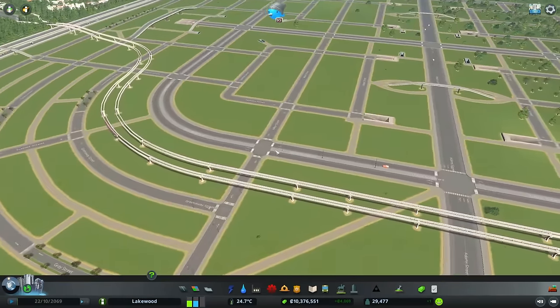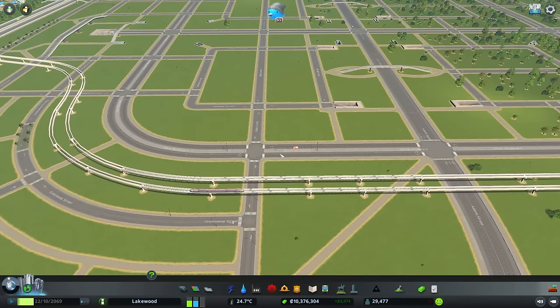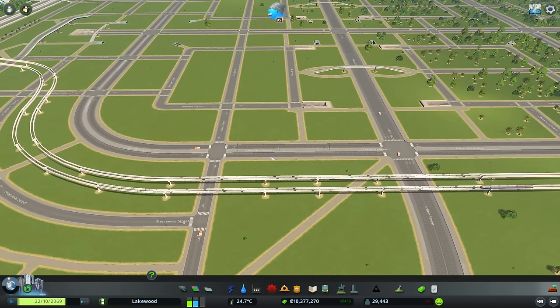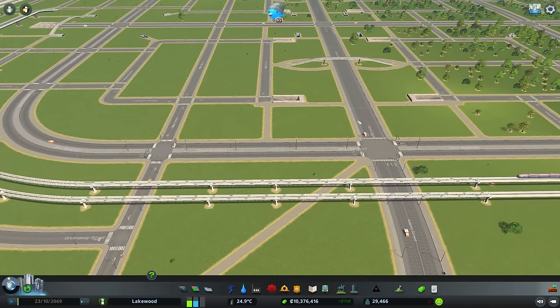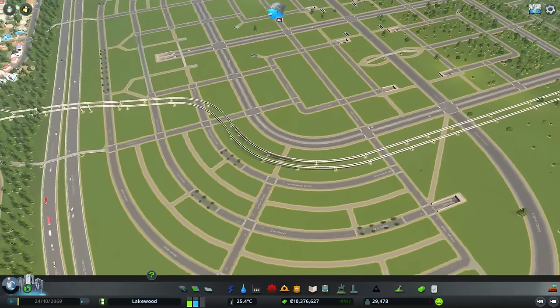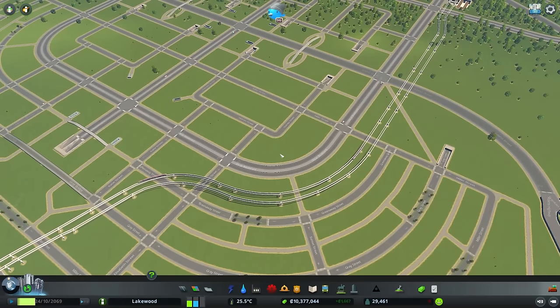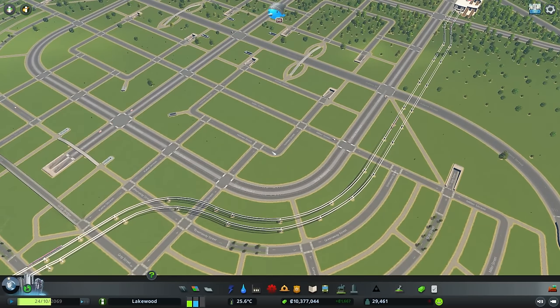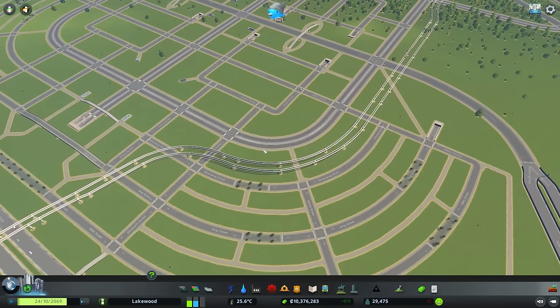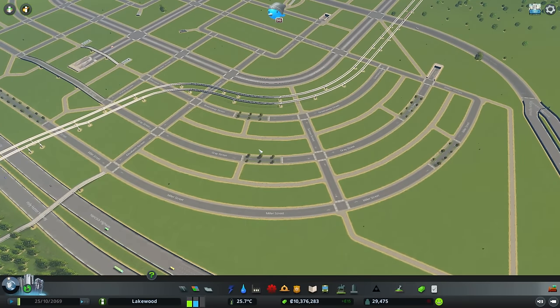The next road that we have in our hierarchy is the 2-lane local road, and the 2-lane local road will be intersecting with our 4-lane collector road. I've placed the first intersection a little ways away from the intersection of the collector road and the arterial road, and the reason for that is if there's ever any issues at either of these intersections, that it doesn't affect the other. And as you can see, along our collector roads, there are more intersections than there were along our arterial road. And then if you look at our 2-lane local roads, you can see that there's even more intersections along those roads, and they're actually quite a bit closer together.